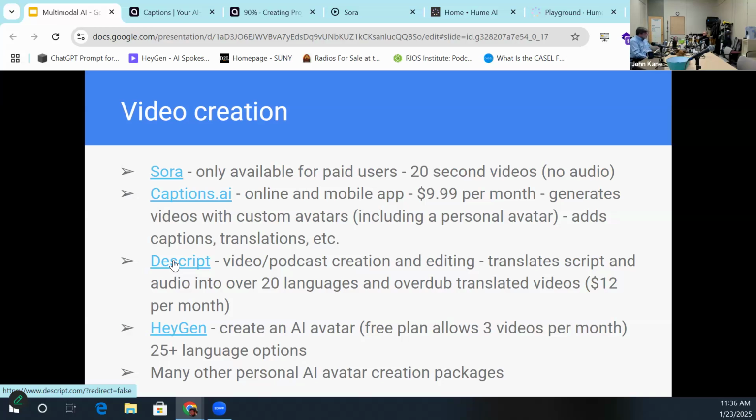So it isn't a video, it's a podcast audio, but it's actually a video podcast audio editing tool, so that it will edit both the audio and the video and create smooth transitions if you cut out a word or a few sentences. And it does a pretty good job of that. I haven't used many of those features except to experiment, mostly because when it cuts words out, it doesn't always do it cleanly and it's a little bit abrupt, but it's dramatically better than it was a few years ago.